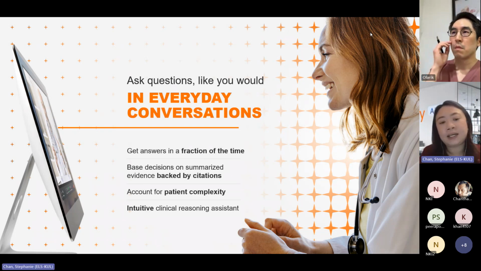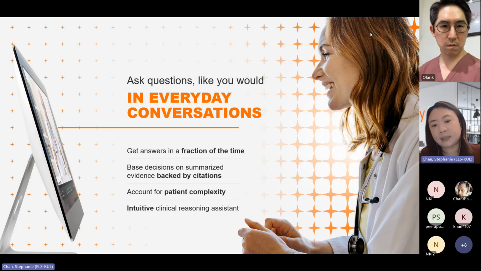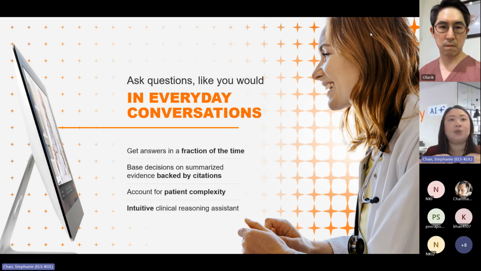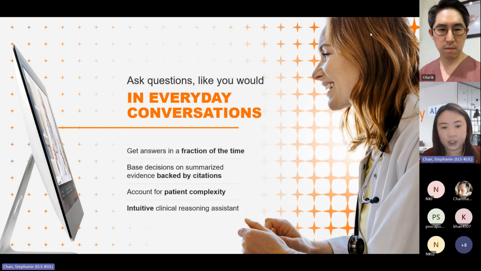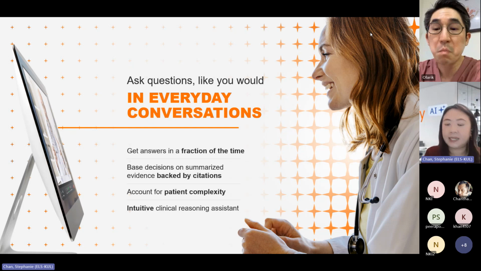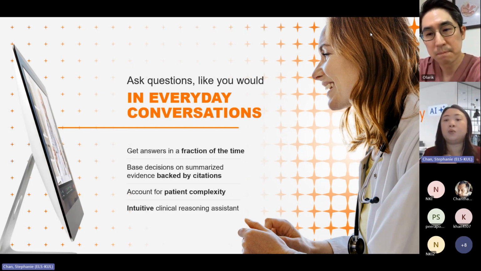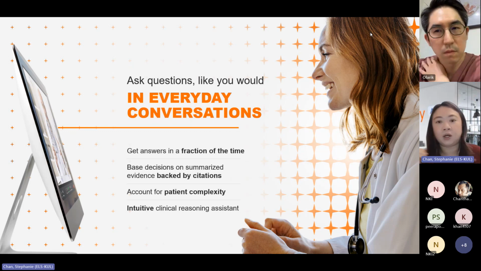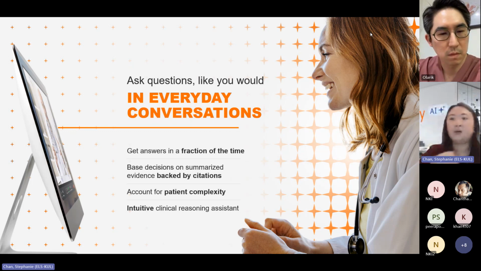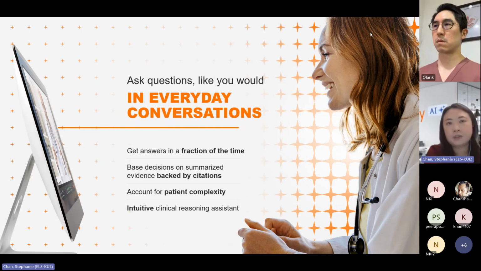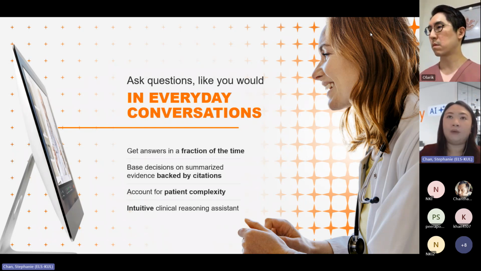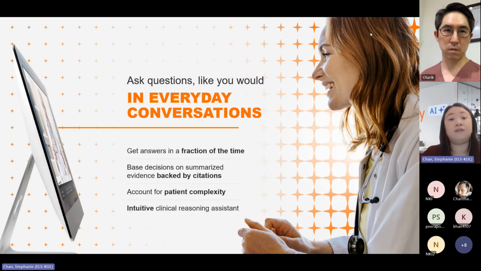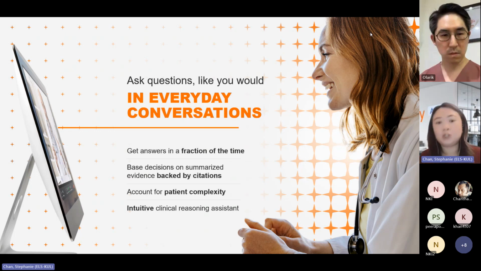Clinical Key AI as well accounts for patient complexity. And I will show this in the demonstration a little bit later, in the sense that you are able to contextualize your patient question. You can put in blood pressure or vital signs or even ethnicity, because we know for certain medical conditions, the treatments may be reliant on the ethnicity of the patient. How you would treat a white Caucasian patient could be different from how you would treat a Black African American or even an Asian, right?